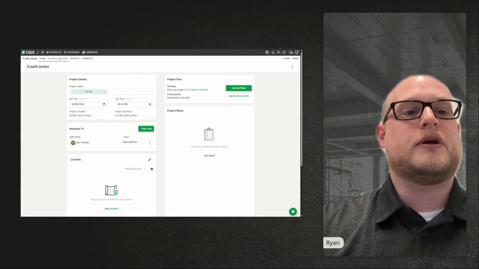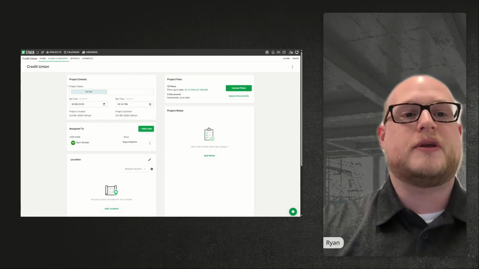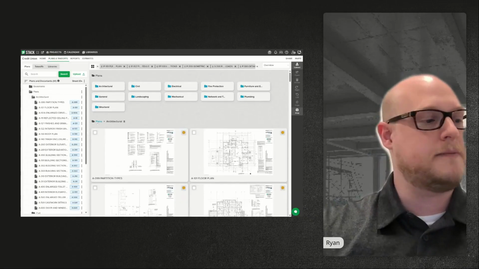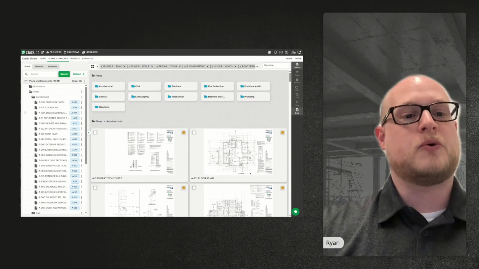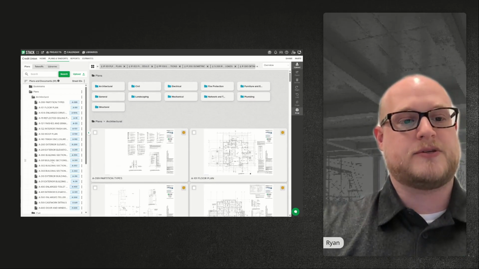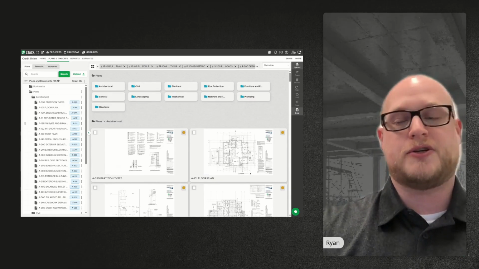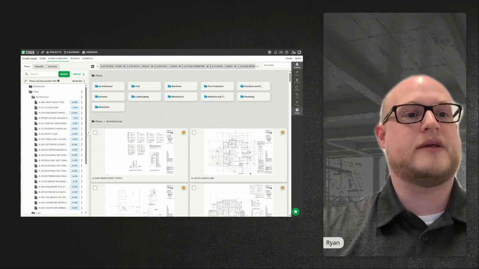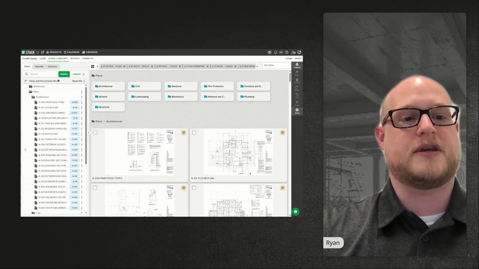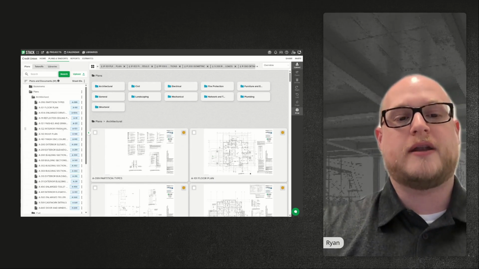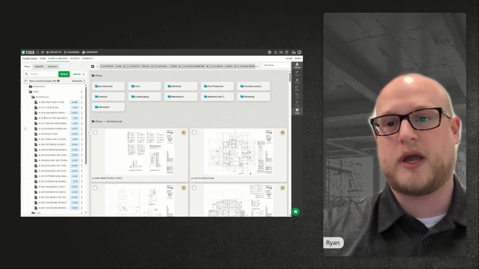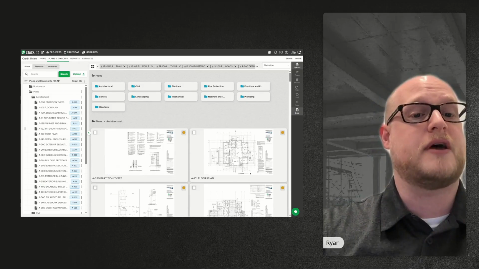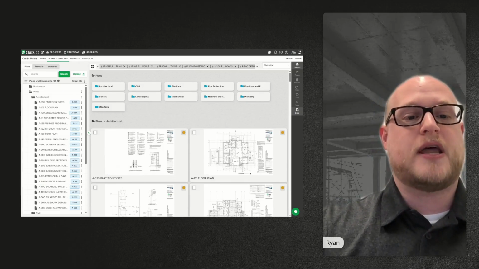Do you want to jump in here into the credit union and talk about some of the other improvements we made here on the UI? So one thing was to resize the left panel. One of the things that we've noticed is that there's a lot of information here on the left-hand side based on the plans tree over on your takeoffs and things like that. But we do truncate at a certain size, right? So it made it very difficult for you to know what exactly you're working on or what sheet you're looking at, things like that. So that is actually now expandable.